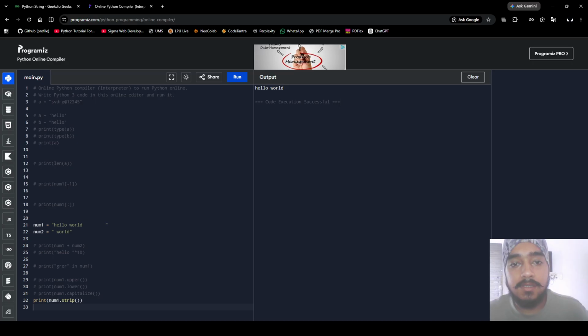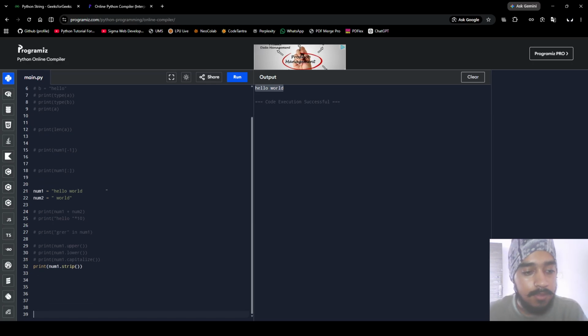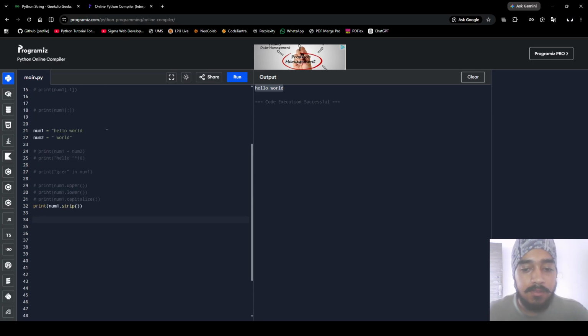Now I run it. As you can see here, only the required text is there and the rest is deleted by Python using the strip function.